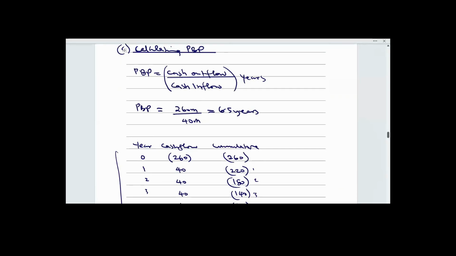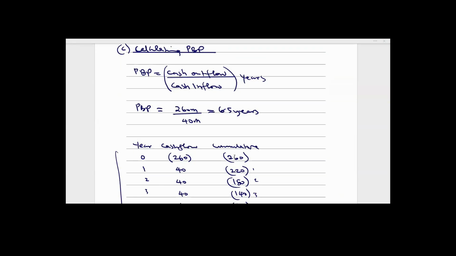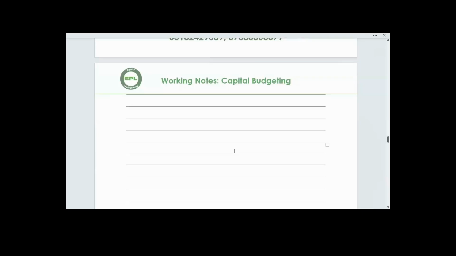So the next requirement says you should advise True Talk Nigeria Limited, giving reasons as to the acceptability of the project based on the payback criterion. Again, when I was explaining the concepts, I mentioned to you that the decision rule for payback period is that for independent projects, you accept if payback period is shorter or equal to management's predetermined payback period. For mutually exclusive projects, accept any project with a shorter payback period, provided it is equal to or less than the management predetermined payback period.